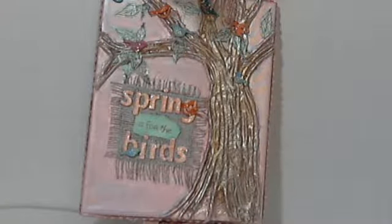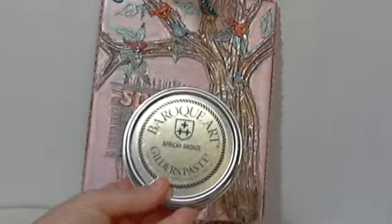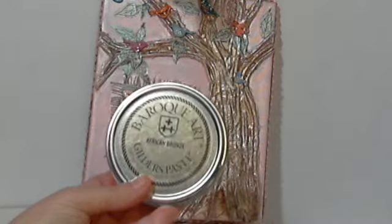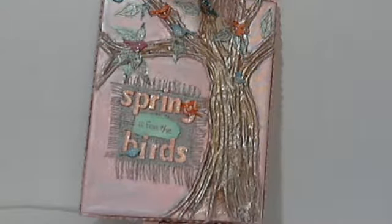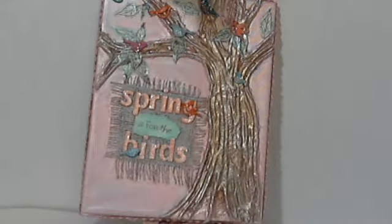It's like a gold rub-on gold medium, and this one is called African Bronze — I just absolutely love it. It's got a tiny bit of a green tinge to it, and it's a wax medium so it gives you a nice kind of sheen that's different from the rest of it.